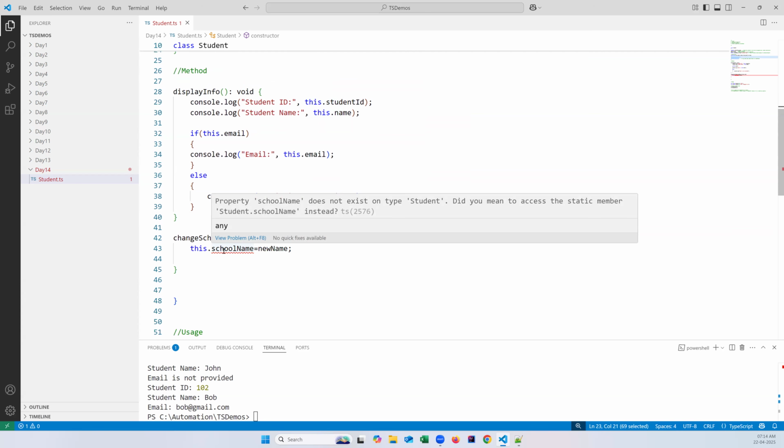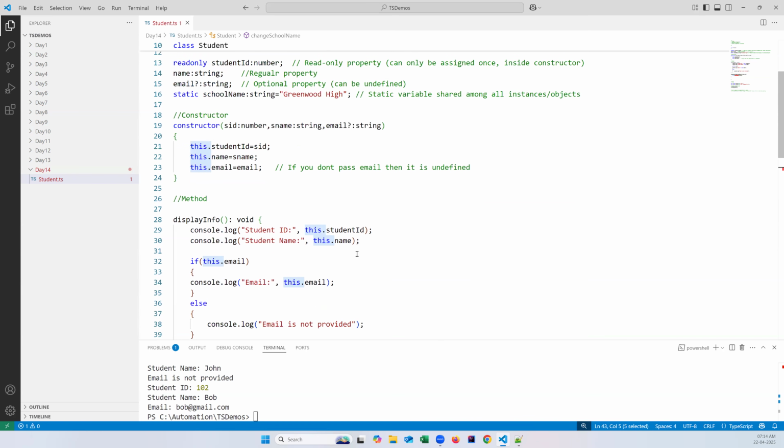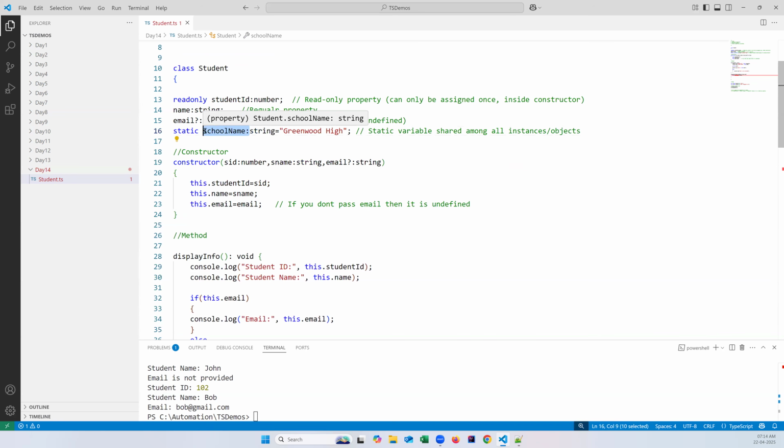Did you mean to access a static member Student.schoolName instead? Remember, whenever I use this keyword, it represents the class instance only. But the schoolName we created belongs to the class, not only to objects. So in that case, we cannot access it using the this keyword.